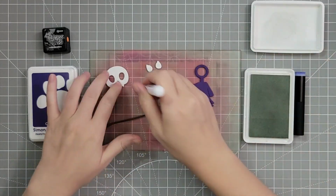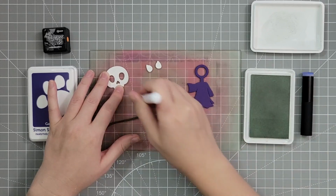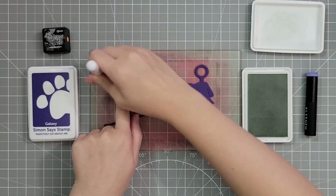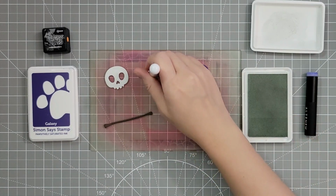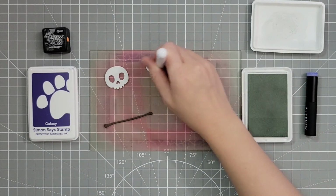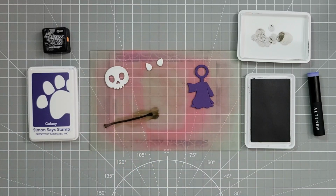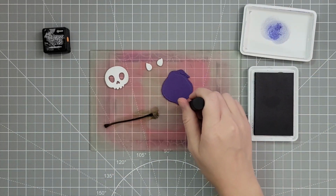So we're gonna start by doing a little bit of ink blending. You absolutely could skip this. I just knew that the rest of the card was gonna come together very quickly. So I thought I would share how I sometimes step up a card that might otherwise feel pretty simple. I'm adding just the lightest touch of ink on a lot of these.